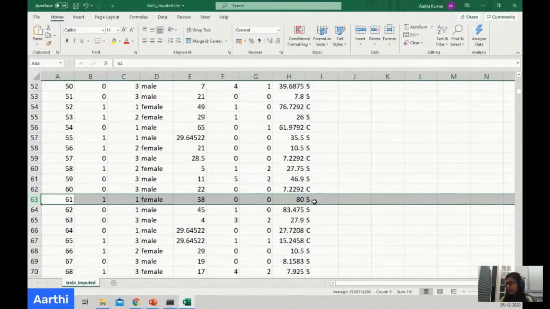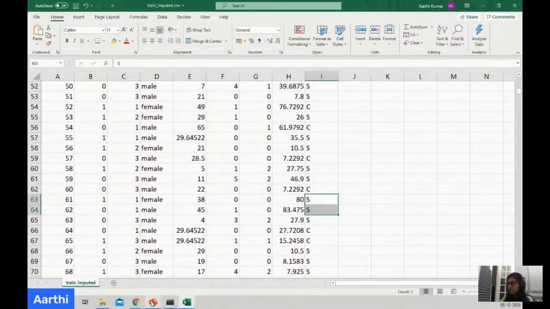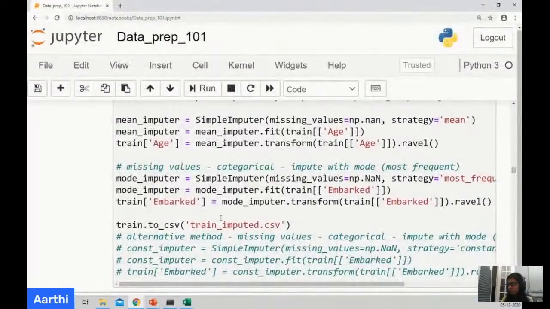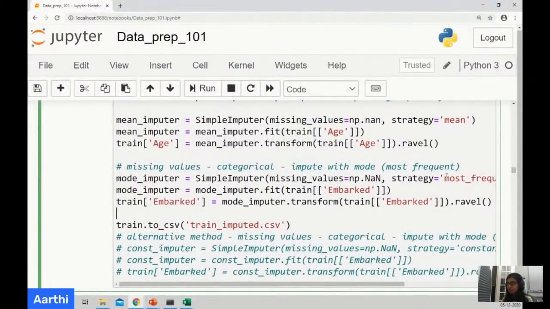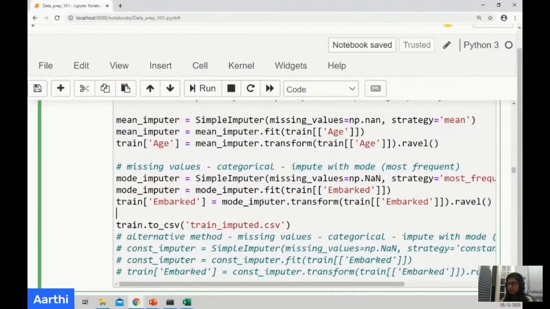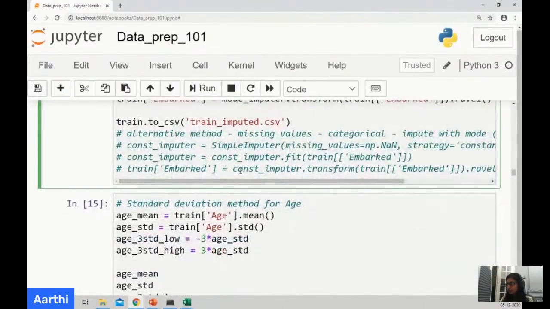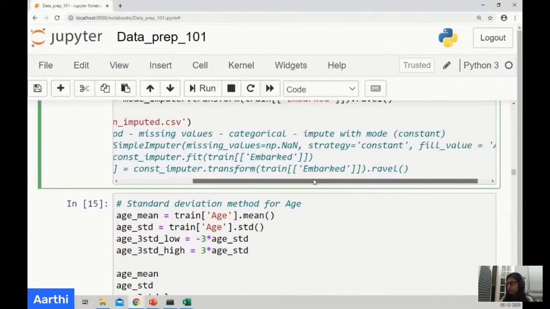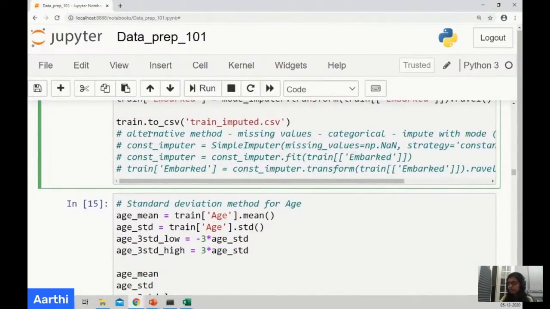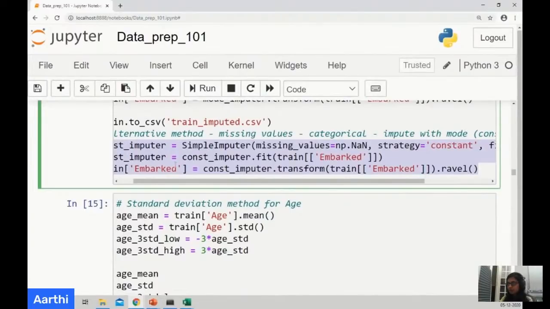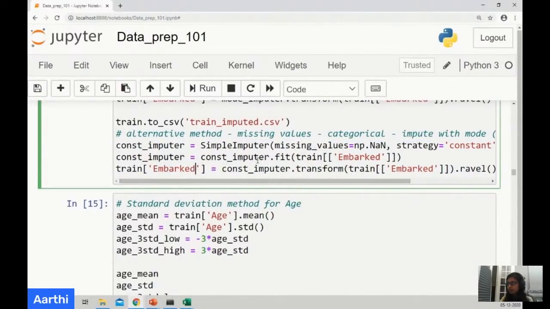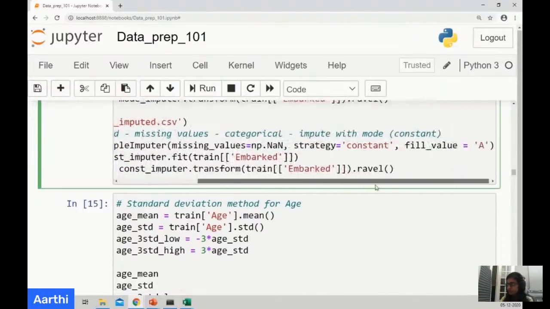Yeah, so it has taken yes. So yes is the most frequently occurred value from what we saw. So it has imputed with the most frequently occurred for the categorical variable. Instead, an alternative method that is being discussed here is a constant impute. So for example, you don't have to use the most frequent method. You can say A or not available or something like that, so that later in the output of the model, you can still trace it back to the rows that had missing values.